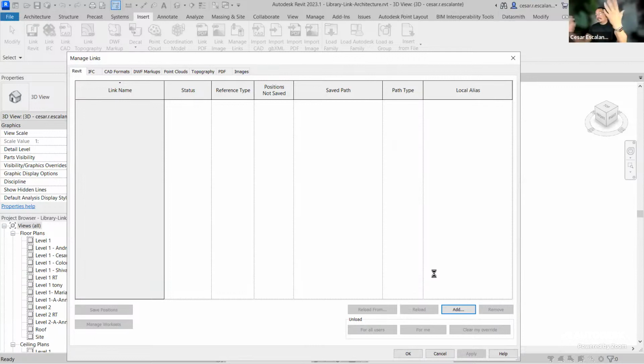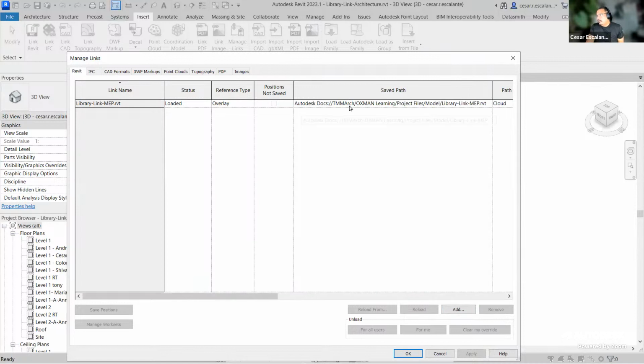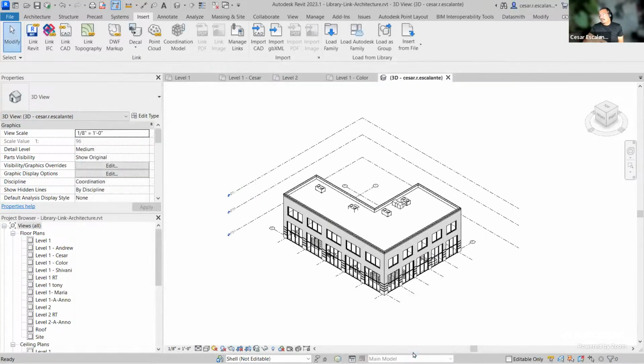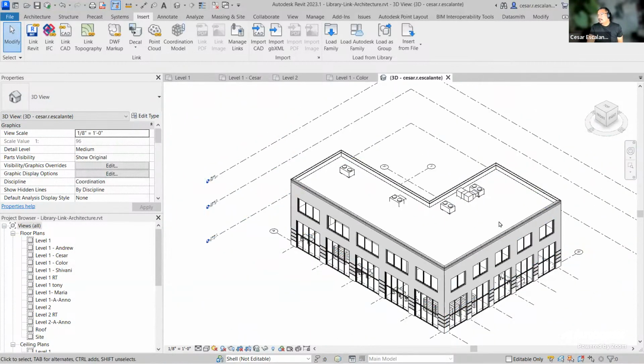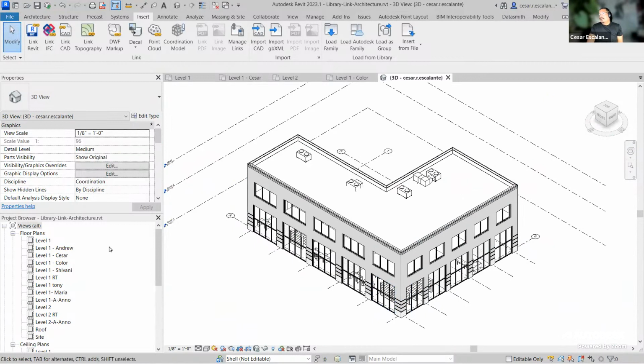And then that static file that was uploaded by somebody who does not work with BIM Collaborate Pro is now mapped with our relative cloud path. And now it's linked into the model. You see the AC units on top. And then every time the MEP consultant uploads his file into Docs and replaces the file, the file gets updated.